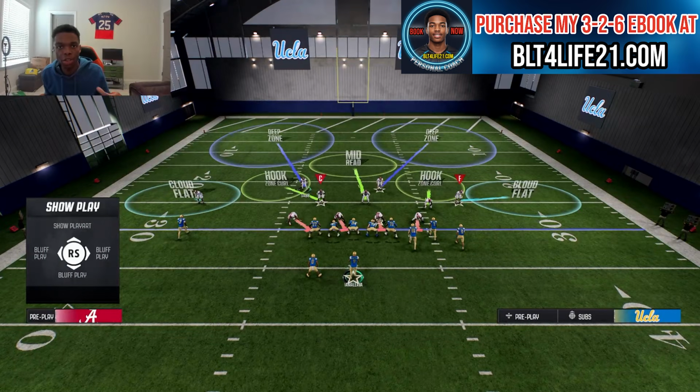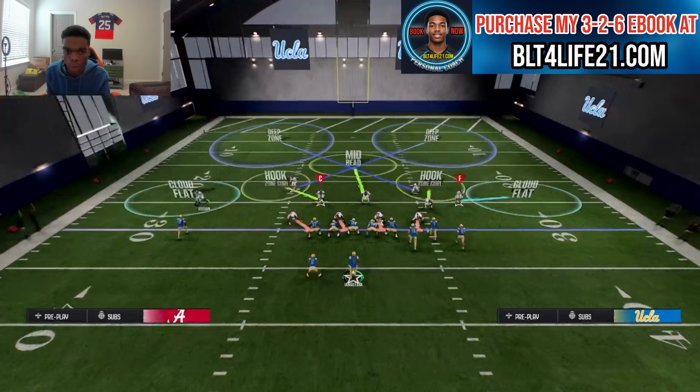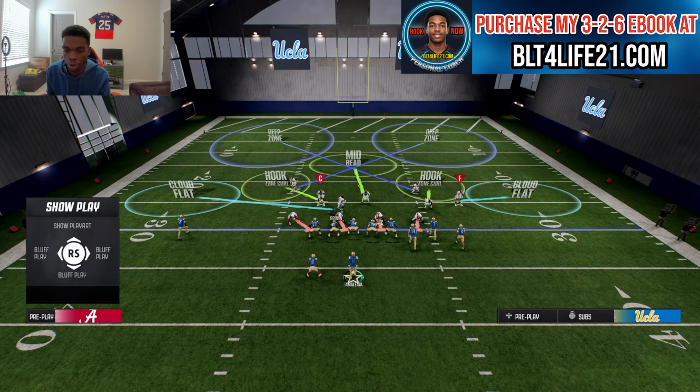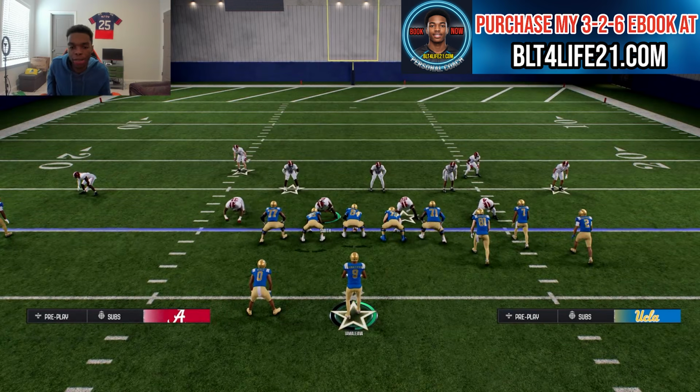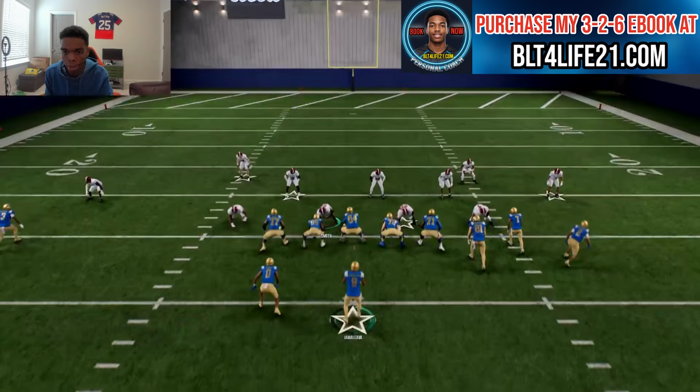But the reason why I say you want to make sure you have your cornerback matchups on balanced is because, look, you never want to let this happen where they no huddle, and then your corners or your safeties are trying to follow, because you have them set by speed and they're trying to match up with whatever you have it set to, whether it's height, route running, whatever. That's what they're going to try to match up with in zone coverage.